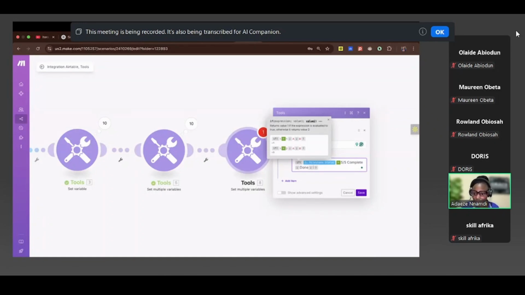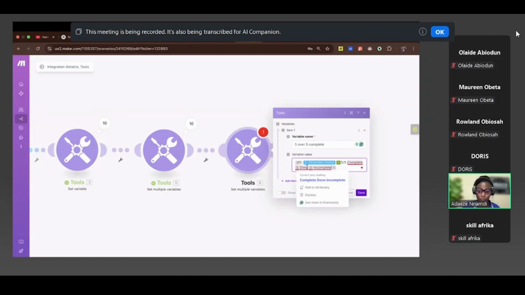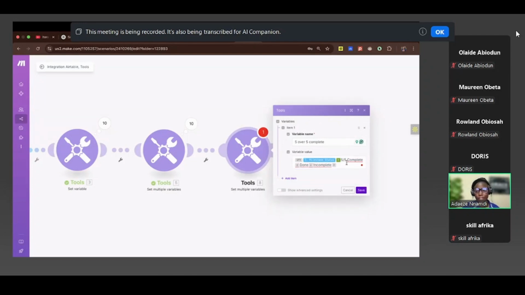If it is not 5/5 complete, put incomplete. Remember, your second input is always, if it doesn't fulfill that equal to, then do the second thing. But if it fulfills it, do the first thing, inside the space. But if it doesn't fulfill it, do the second one. And remember, if I do not add for 6/6, it's going to mark 6/6 as incomplete, because here I've already told you that it is only when it is 5/5 complete.